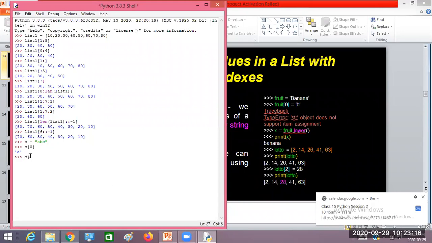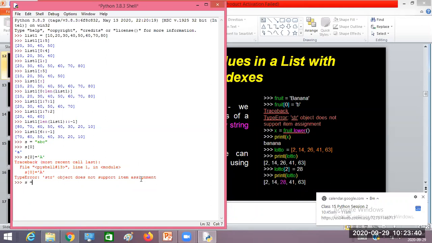But if I try to modify this letter A, meaning the index value 0, with some other letter, for example capital A, now the issue is that it shows an error: TypeError, str object doesn't support item assignment. That means the strings cannot be modified. Part of the string cannot be modified.